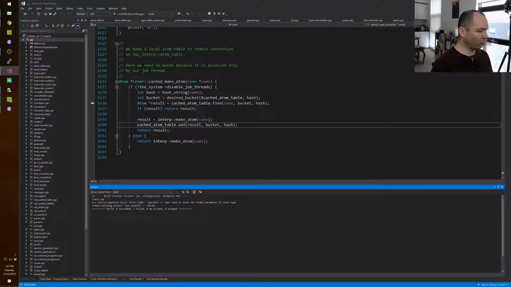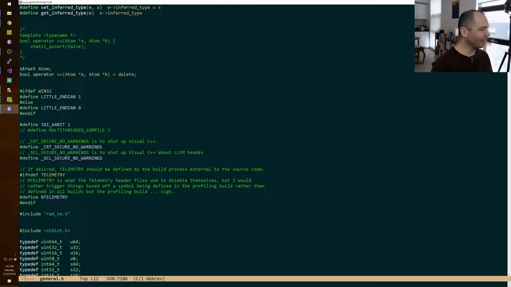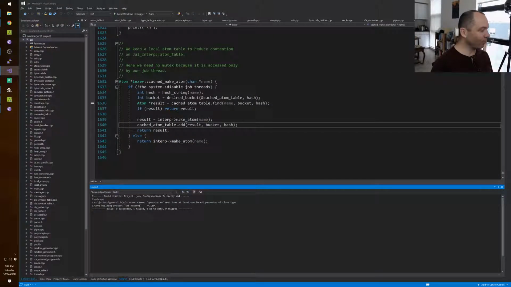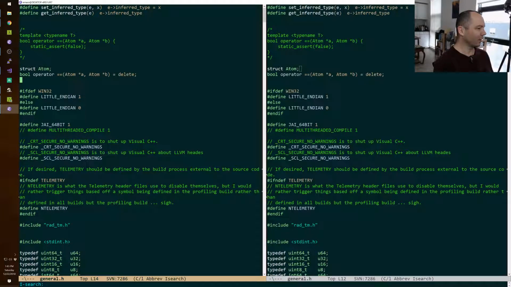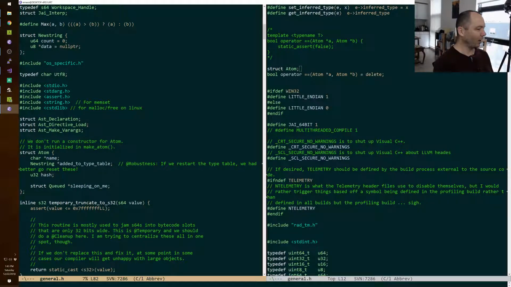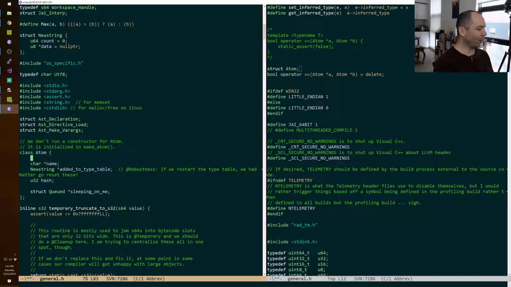Operator equals must have at least one formal parameter of class. What? Of class? Like it can't be a struct? Is this something to do with equals delete, or is this something to do with operator? Why is this not working? Can't have pointer to... Why not? What does a struct have to do with anything? I literally have to make this class and say public. Is that where we're at in 2019 with C++? Oh, don't they take references?